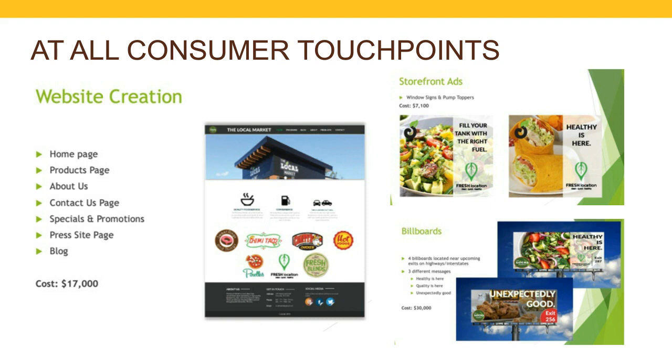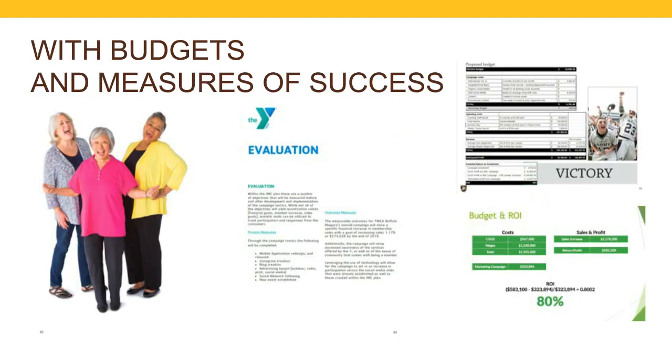I think at this point I turn it, oh wait, I got one more slide, sorry about that, because I can't forget that all of this is done with an eye on budget and the ability to measure. It's useless if our students can do all of these great things and not understand the impact that they may have on a business. And so we focus just as much on the budget and wise investment decision making, as well as the analytics, using things like Google Analytics, social media analytics, and financial analytics to make sure that students develop plans that deliver a return on the investment for their client, and that also deliver success, whether it's visits to a website or actual sales of a product, whatever those success measures are. So I think at this point now I'm going to turn it back over to Professor Jack.